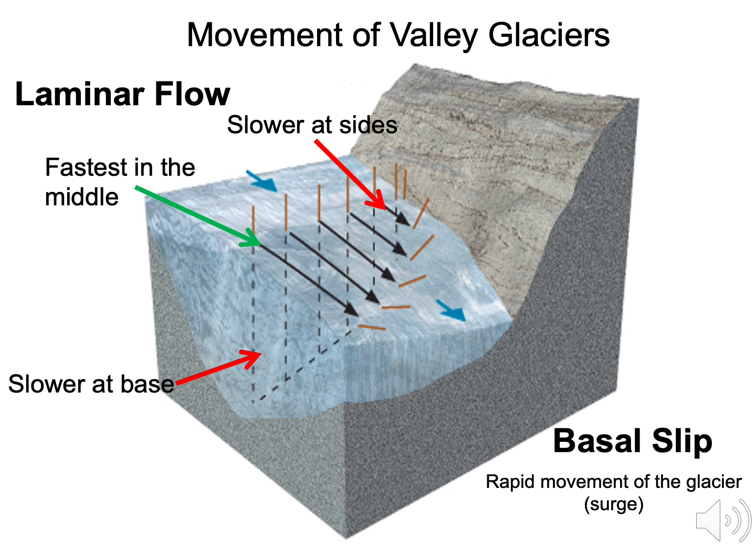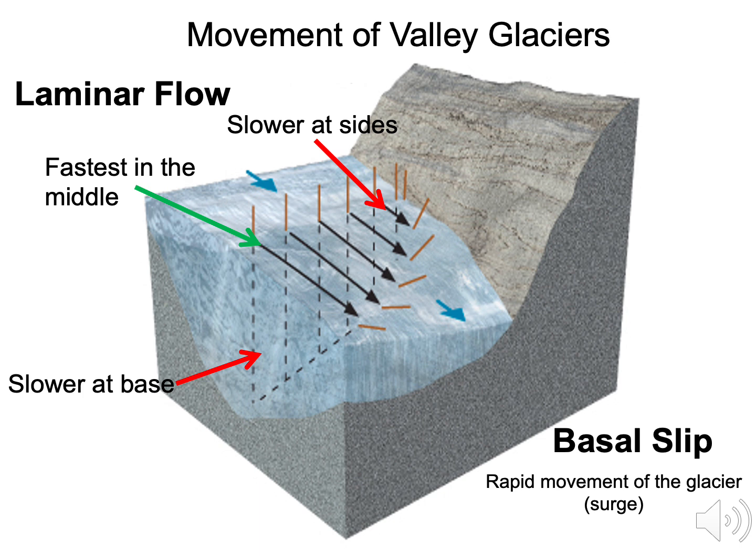In valley glaciers will move by both of these components of laminar flow and basal slip. So first, let's take a look at this valley glacier I have on the screen, and let's investigate the components of laminar flow. With laminar flow, the flow is fastest in the middle of the glacier, and this is because this is the part that is going to be least restricted by any type of topography or obstacles.